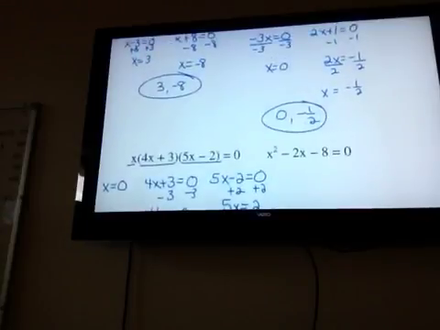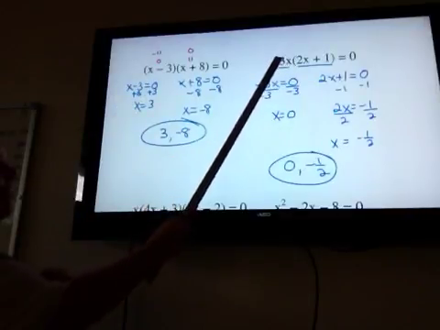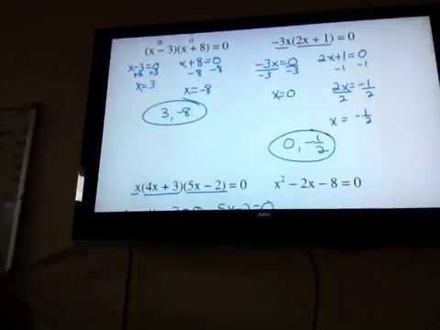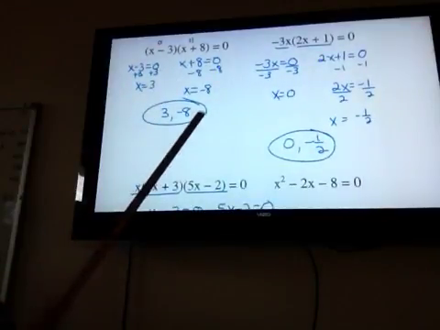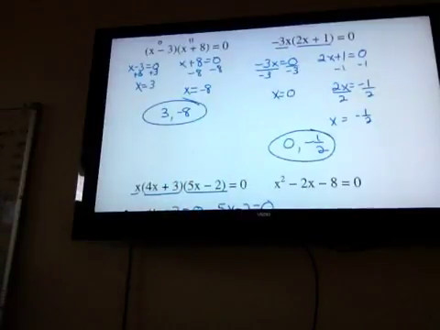Okay? So if there's an x out in the front, now it might be plain x, like this one. It might be negative 3x. It might be 1/2 x. It might be 7x. But if there's an x out in the front, negative, positive, with a number, without a number, that's 0. That gives you 0. It gave us 0 here.